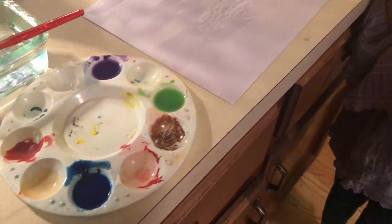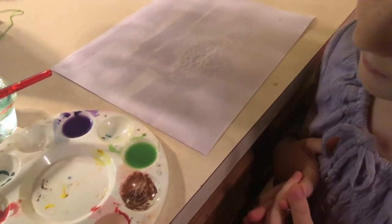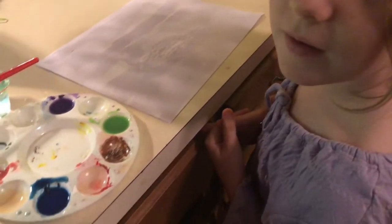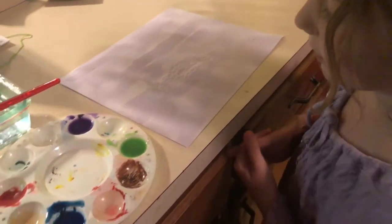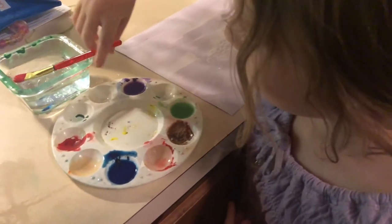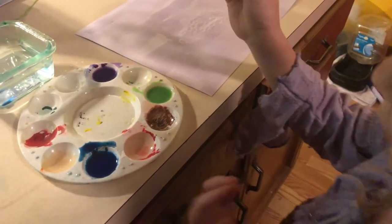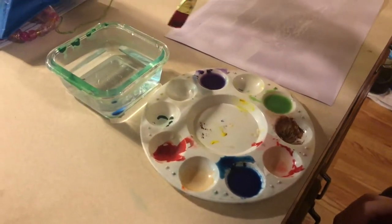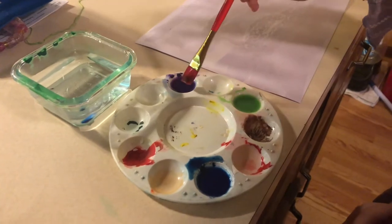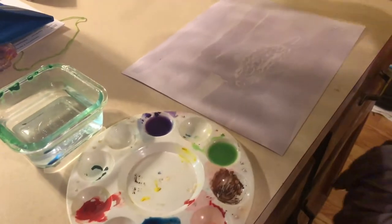Now she's got purple and blue and green, and she's going to make 1/3 of the paper purple, 1/3 of the paper green, 1/3 of the paper blue, in any order you want to, up and down. So, like a third. So what color do you want at the top? I want the purple. Okay, what color do you want in the middle? Green. What color do you want at the bottom? Blue. Okay, so do the purple first. Dip the paintbrush in water. Dip it in the purple paint. No, just rub like single lines across the top.